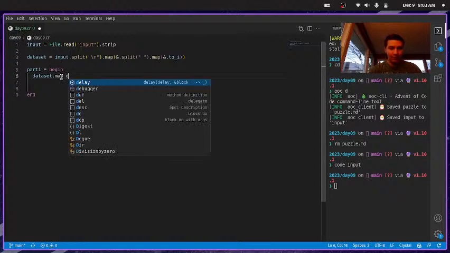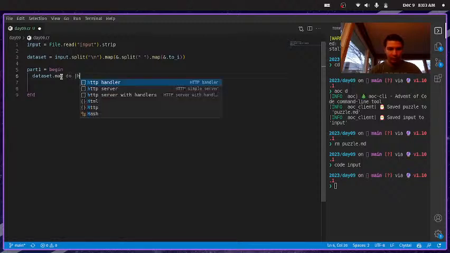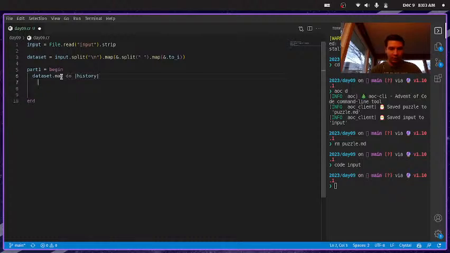So map do history. Okay, so for each one in the history, we essentially do this thing where we find all the differences, see if it's 0. If not, find all the differences of that, and keep going until we get to zeros.